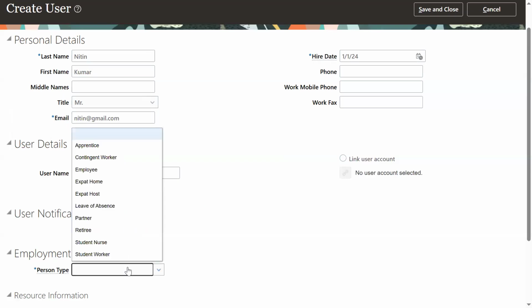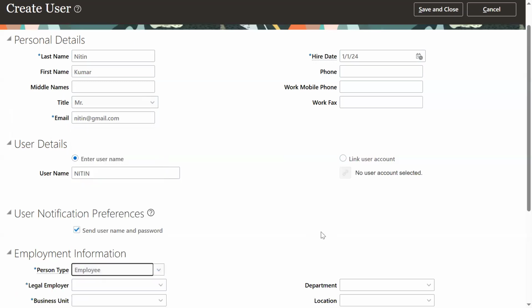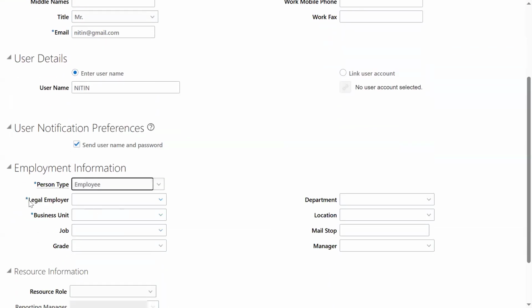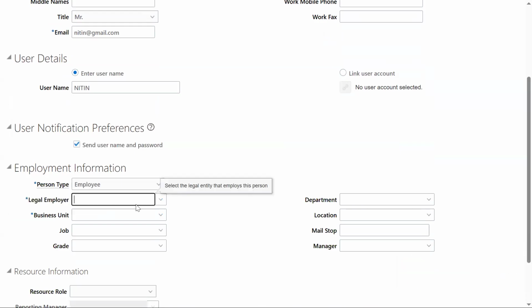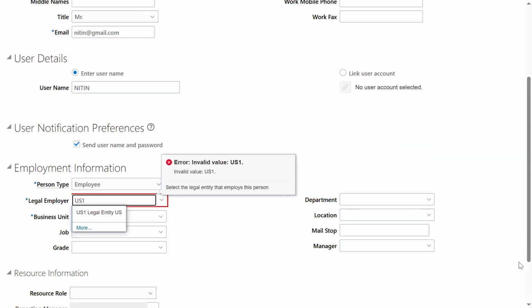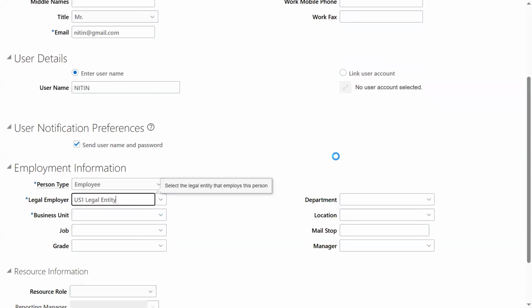And he is an employee for our company, so choose employee. The moment we choose employee, the system asks what is your company name and what is your branch. Legal employer is nothing but your client company, the name of the company. So I'm using US1 business unit here. Let me choose this.